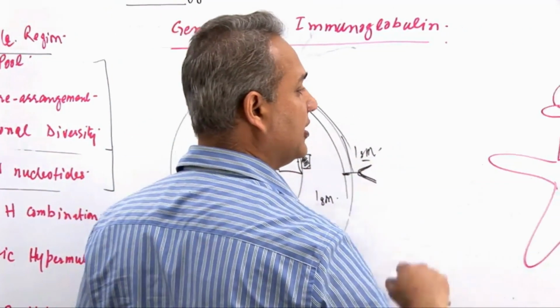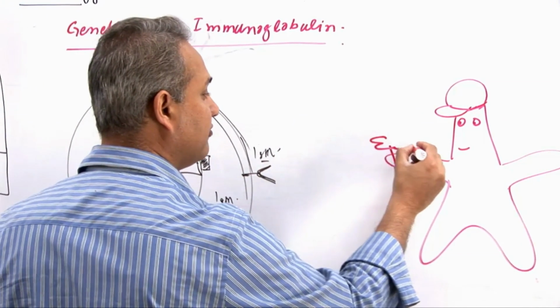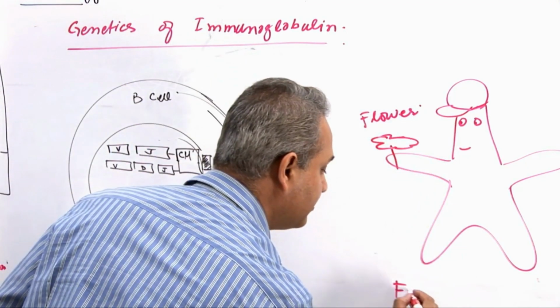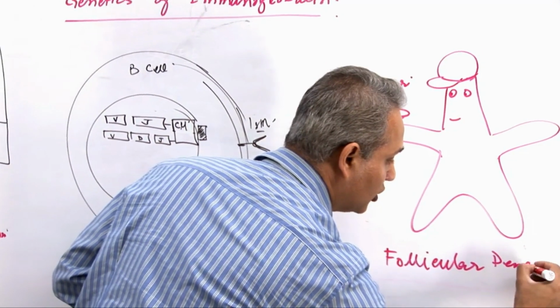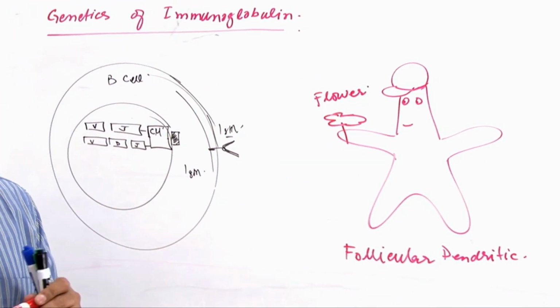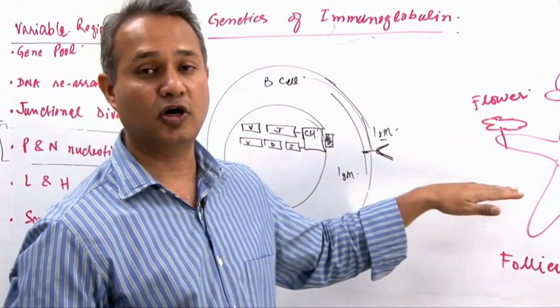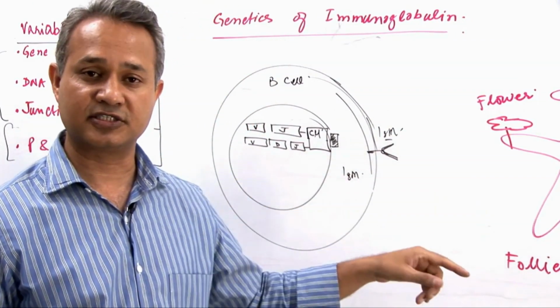But this guy is funny. He always keeps presenting flowers to this one. So the flowers that the follicular, now remember this is follicular dendritic cell, not dendritic cell. What is the difference? The other dendritic cells which are present in the rest of the body, under the skin or the other tissues, they do not do this. This is the speciality of the follicular dendritic cells.